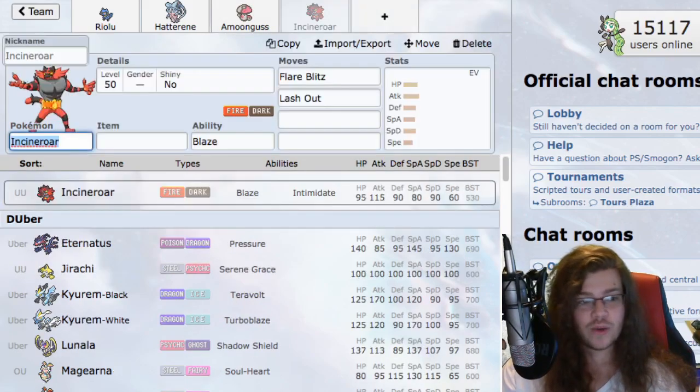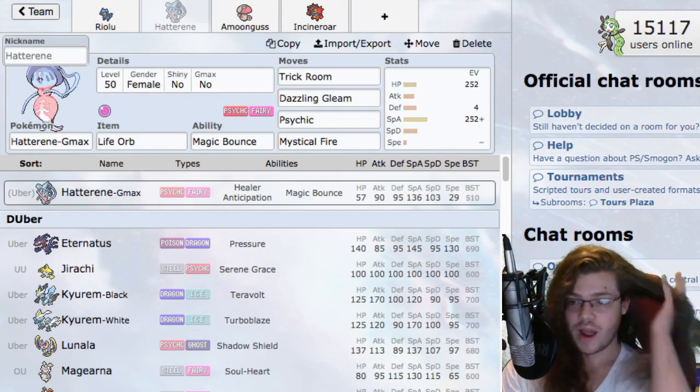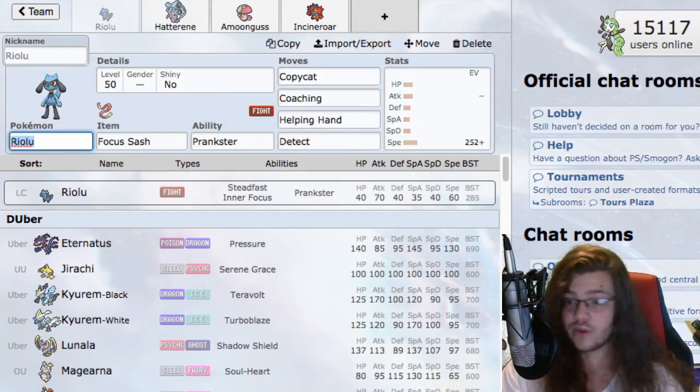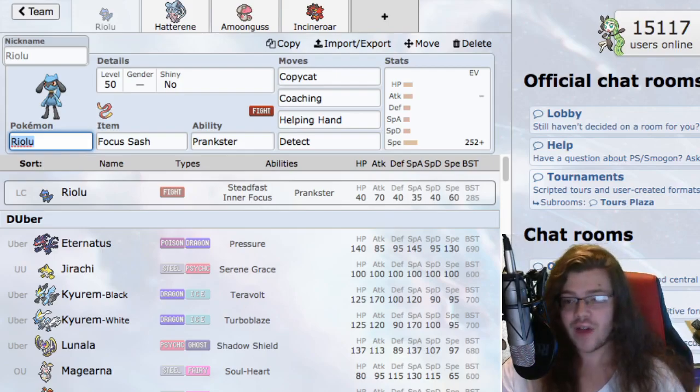I do also value having a dark Pokemon on my team because of opposing Psy Spam. It makes our Hatterene stronger, and I don't think Psy Spam Pokemon will hesitate to start up against what they suspect is a Riolu Hatterene lead, or Riolu plus another guy that's good for coaching. So there are a lot of options there.